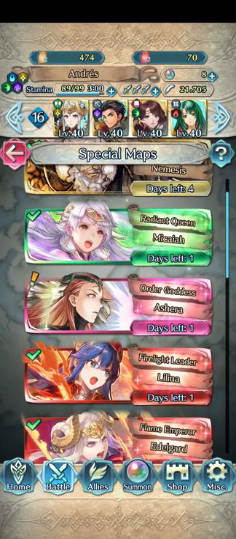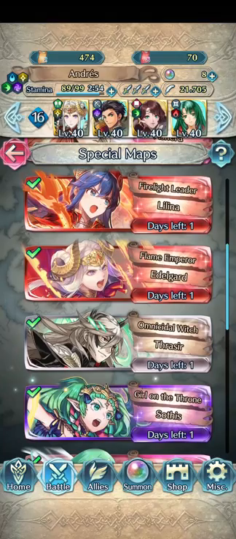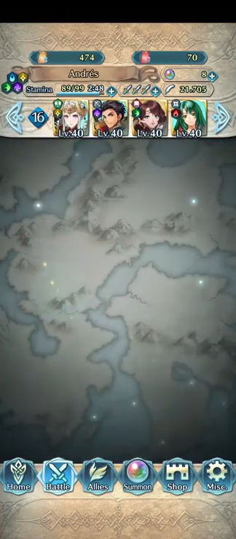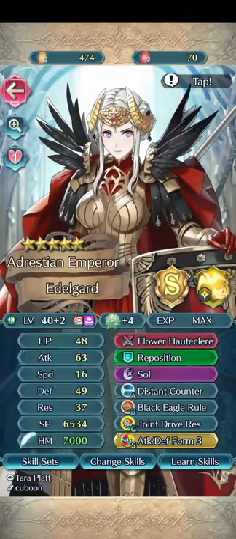Now, I could show Micaiah, but I don't feel like recording that one. Edelgard I did now, Rasir I did now, and you've already seen Otis by this point. So, let me actually do Lilina, because turn one, baby. Anyways, first we have Edelgard with no changes.